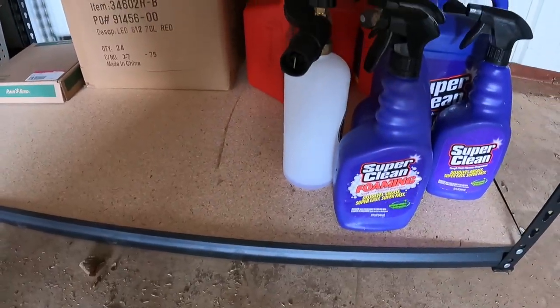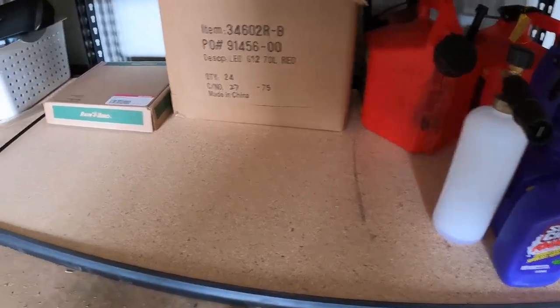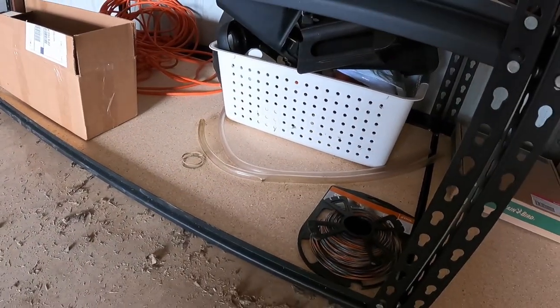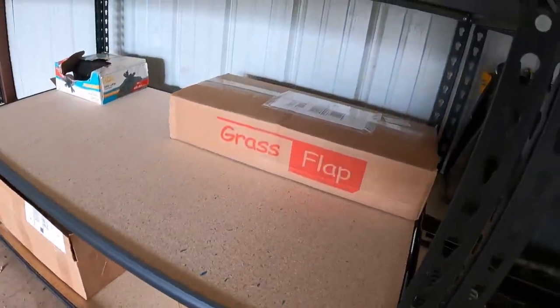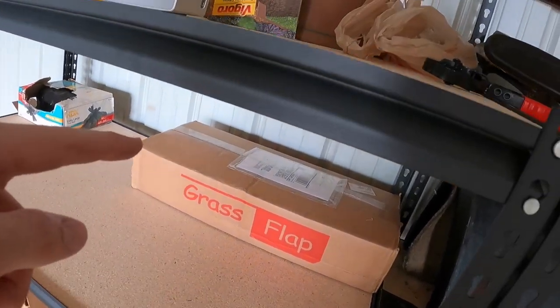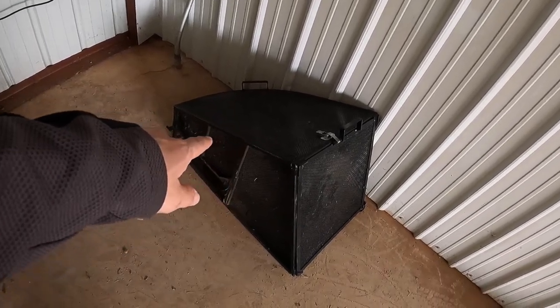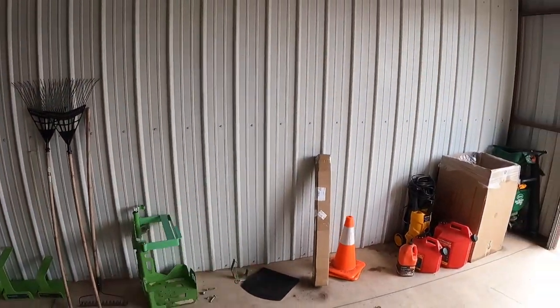At the very bottom of the shelves we've got some cleaning supplies, a couple of extra two-gallon gas cans, some irrigation supplies, and some miscellaneous stuff. We do have a grass flap for the 36 — the plastic piece got bent last year so I ordered a replacement. I should probably put that on before the season starts since we're going to start scalping in the next few weeks. We also have the Grass Gobbler for the Wright mowers, which really helps us with scalping and bagging grass.